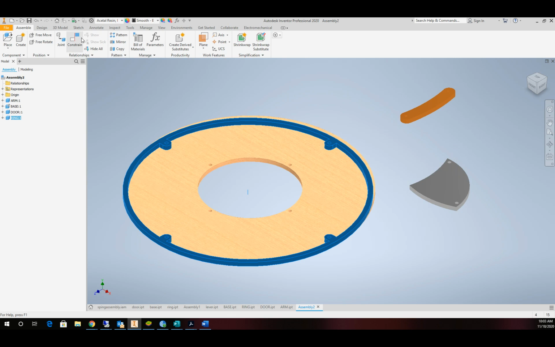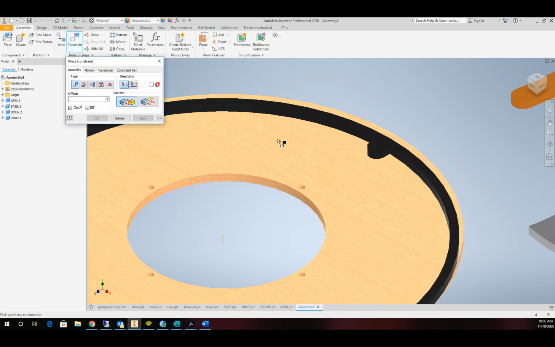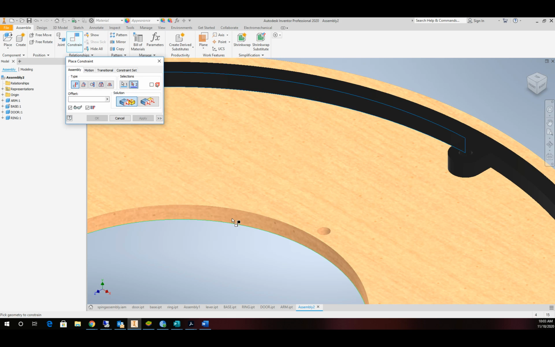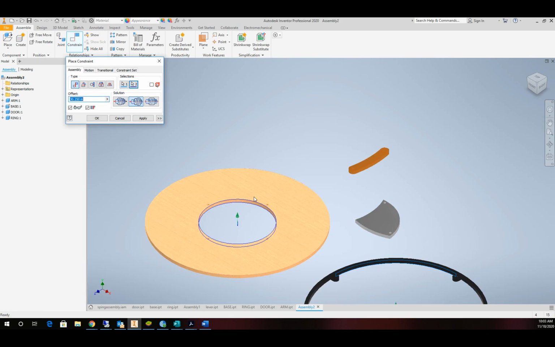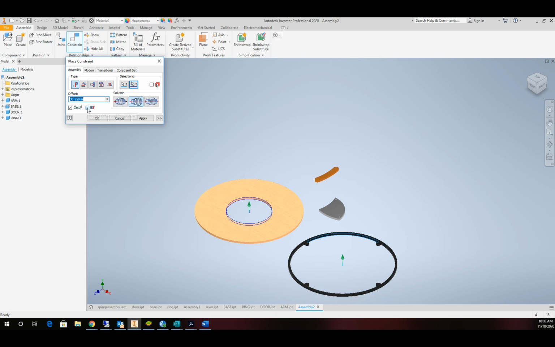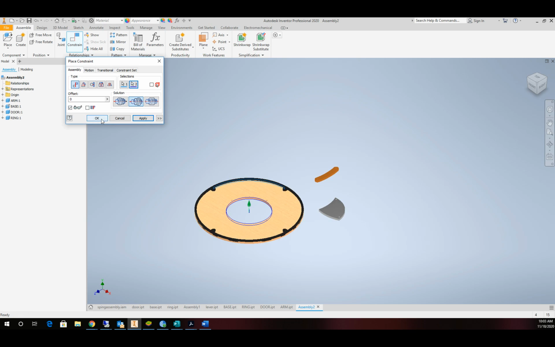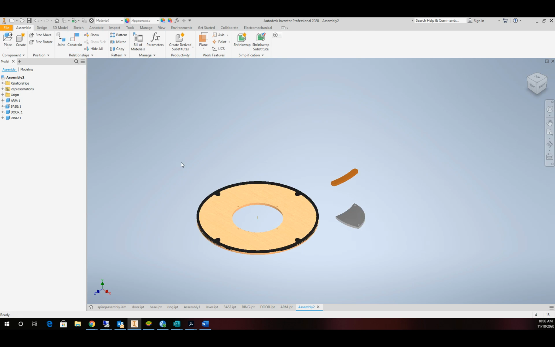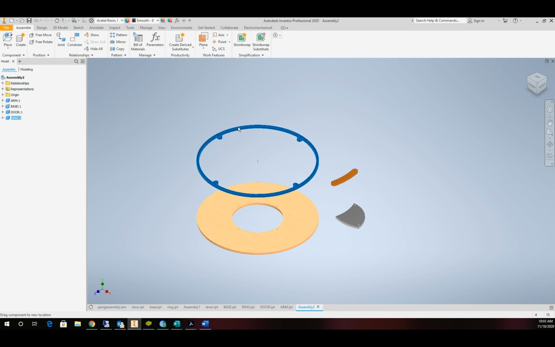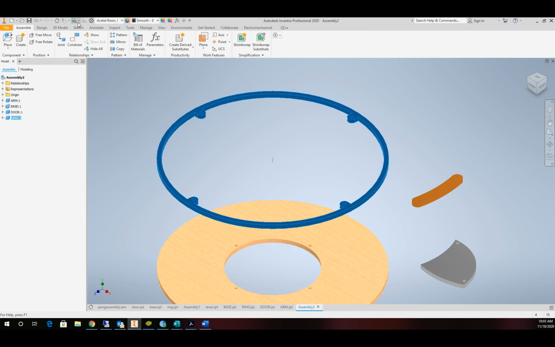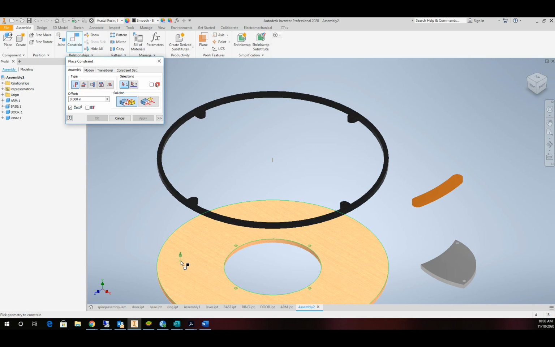We'll just need 2 constraints to do that. So we'll get it axially constrained on the axle. I have predicted offset on, so let me turn that off and set that back to 0. Okay. Now that should allow it to rotate, but it also can translate. So let's go ahead and get that corrected.